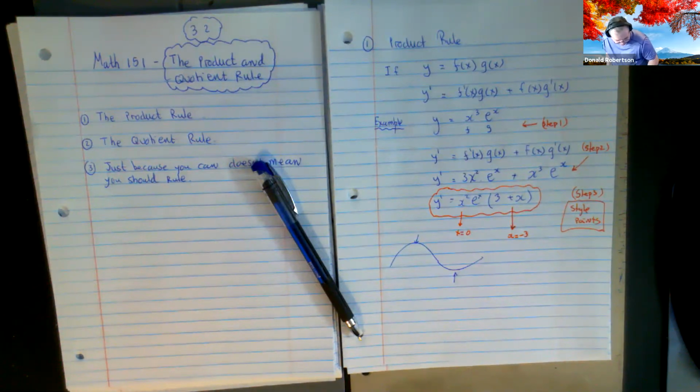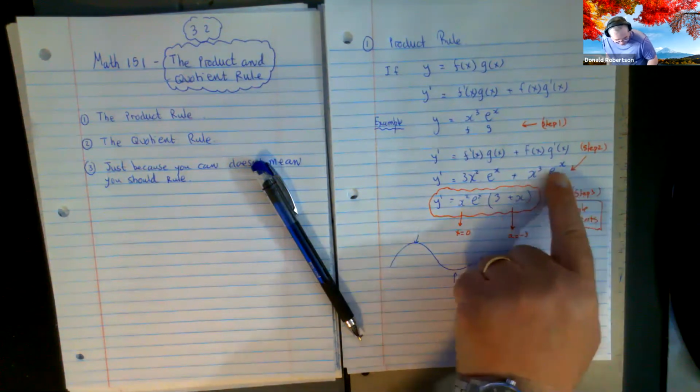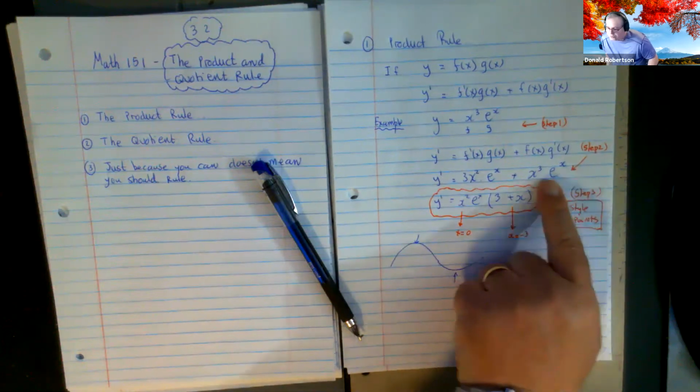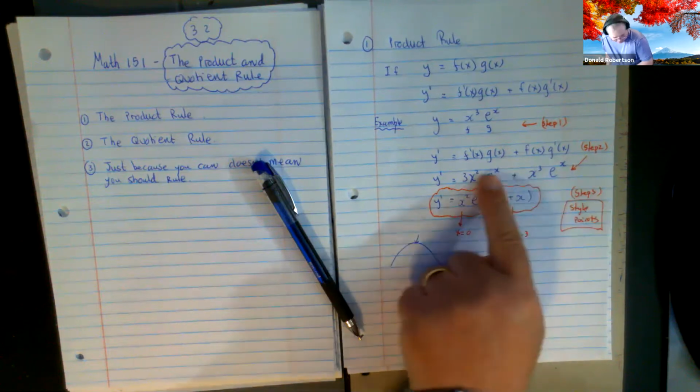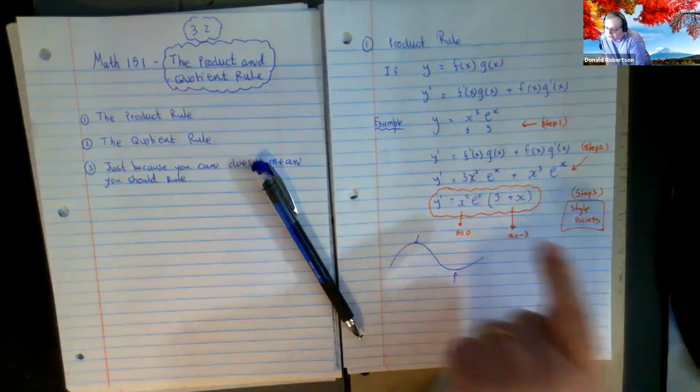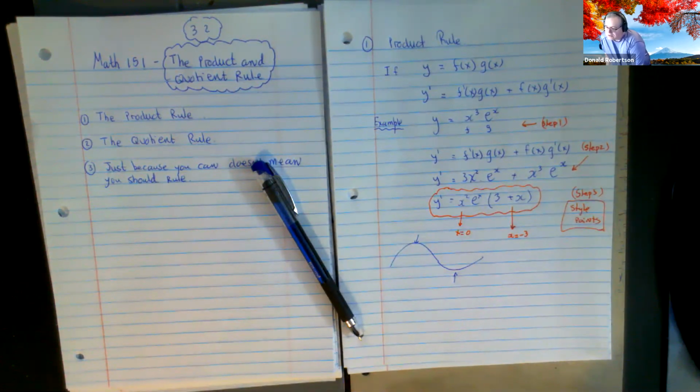Now, if you had left it like that, you probably could have guessed that x equals 0 was going to get you a 0 derivative, right? But if you left it like that, what's your chances that you would have figured out that -3 was going to work? Now, you could easily have missed that one. So I'm kind of trying to sell the idea that style points, although they're a pain and you have to do algebra and you have to do a lot more work, they are the way to go, right? You just have to get into the habit of, well, that's what I do, so that's what I do.